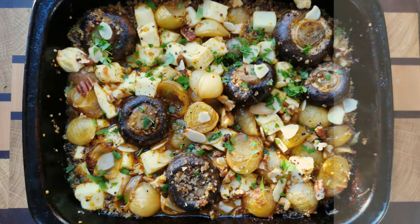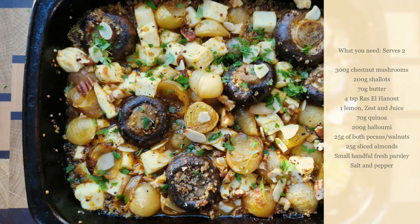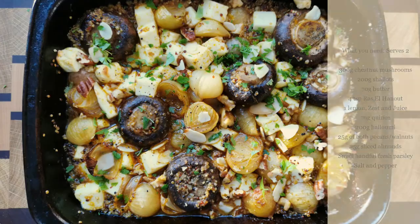Today's recipe tutorial is Ras El Hanout slow roasted mushrooms with quinoa and halloumi. Now, I'm really sorry if I've mangled that pronunciation, but I believe that's how it is pronounced. As always, all the ingredients are on the right hand side of the screen. Please do pause if you need more time to write them down.